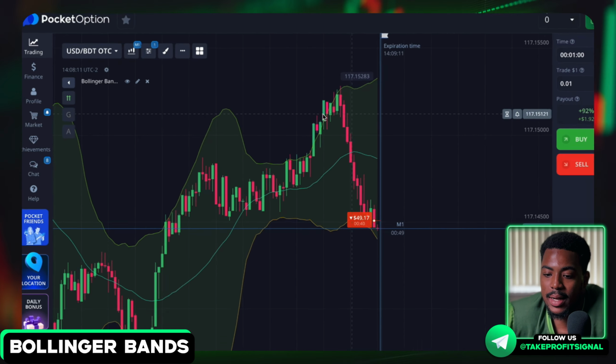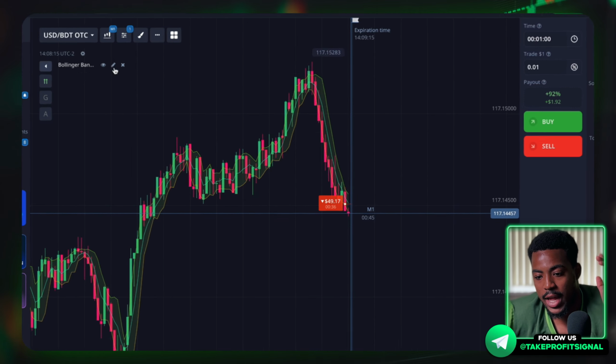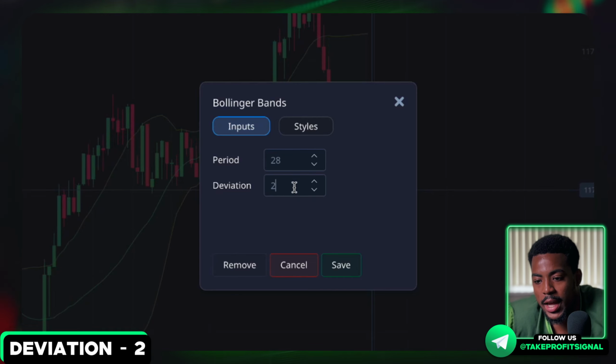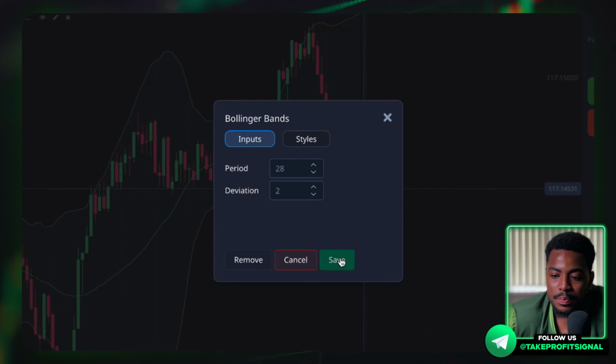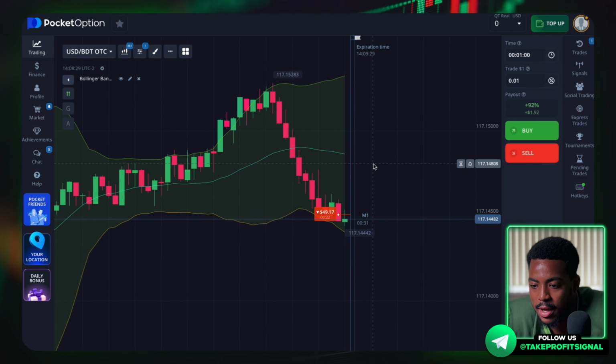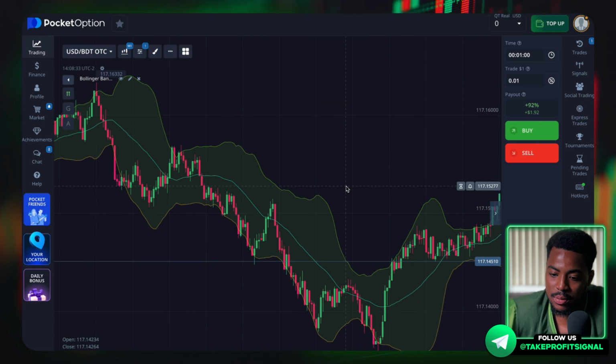You add it, let me do it with you. Add the indicator with a simple click. And here we will definitely set the period to 28, obligatorily. And the next parameter, 2. You cannot change anything in the styles. I click save and see what rule I follow to enter the transaction.